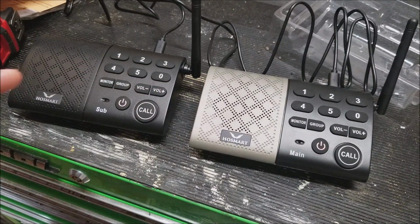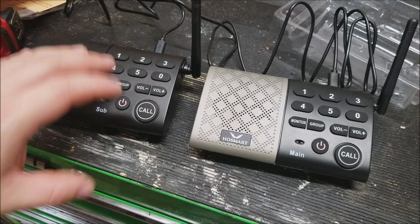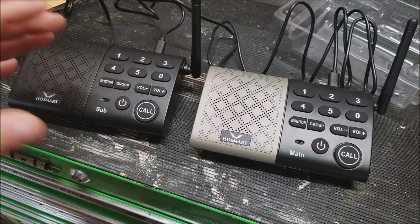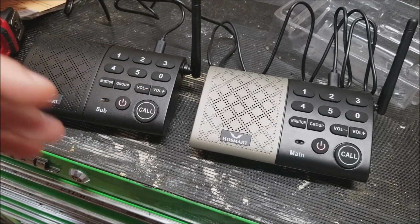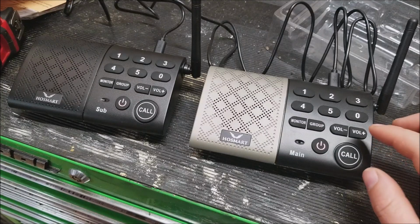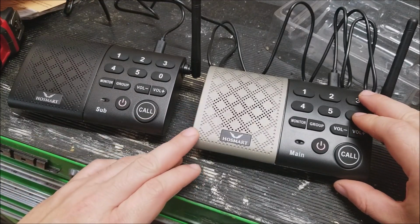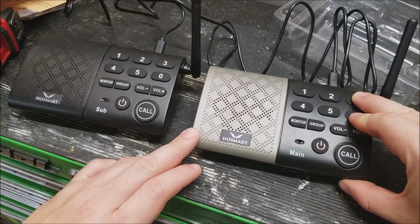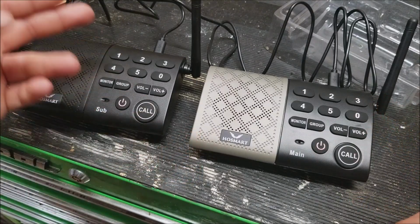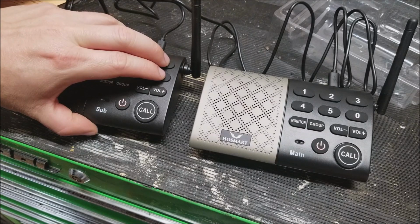So first thing we have to do when we have a new set, or for even adding more subs, is you have to register them, or if you were talking in Bluetooth terms, pair them together. And to do that, on the master, you're going to hold 0 and 3 at the same time until you get a tone. And you're going to hold 0 and 3 on whatever subunit you are registering until you hear that tone again.